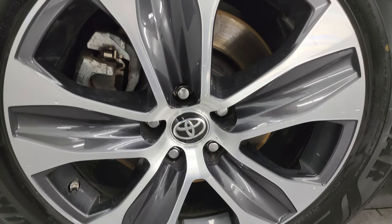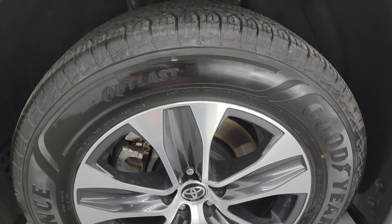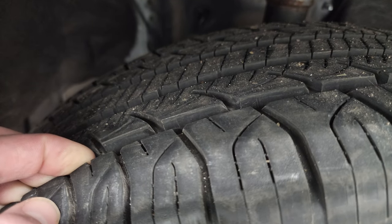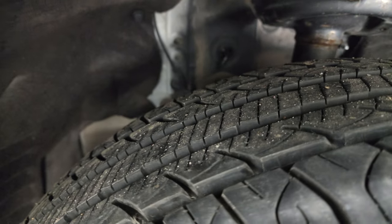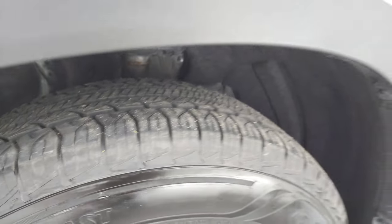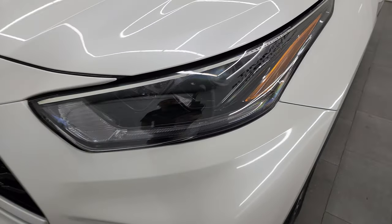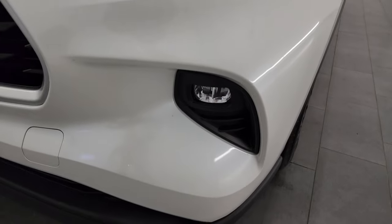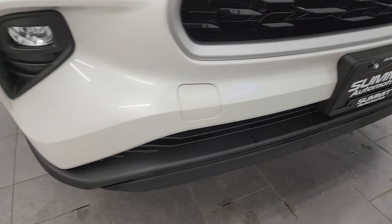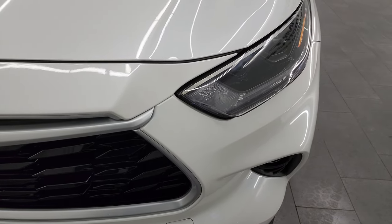This one comes with the 18-inch painted and polished aluminum factory alloy wheels, and it has Goodyear Assurance Outlast tires — these are 235/65R18s, and these tires are like new. I would say 80-90% at least on these tires, maybe even more. It seems like they were just put on. Underbody's in nice shape. This is a one-owner clean title history out of Wisconsin. Front fender's absolutely perfect. You get the projector-style headlamps, the LED running lights, the LED fog lamps. Front bumper is in excellent condition as well — I didn't see any scuffs or scrapes or dents or dings or cracks on there.